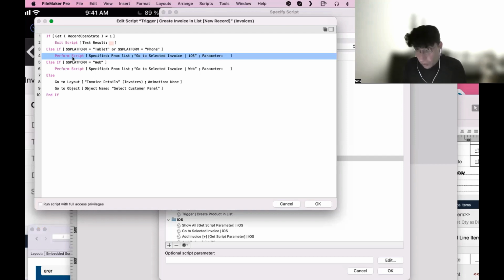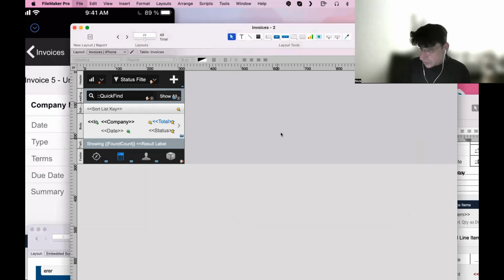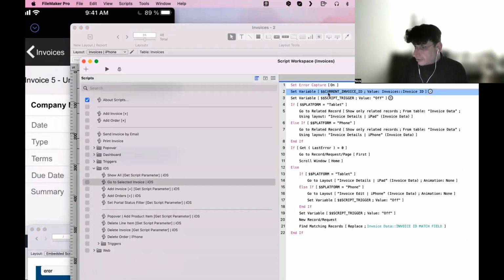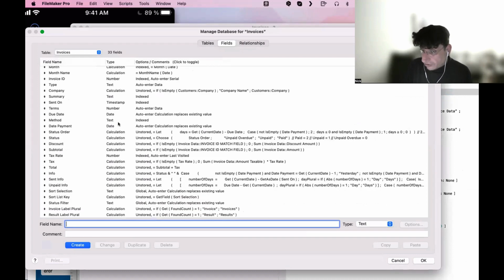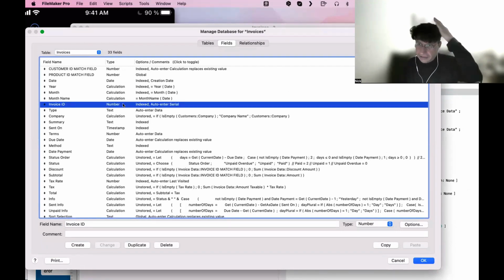if it's 1, okay, then if I am on an iPhone or on tablets, I'm triggering that script, right? And that script I showed you earlier, I just create a new record. So the invoice ID, in that time, they wanted me to use their serial number.